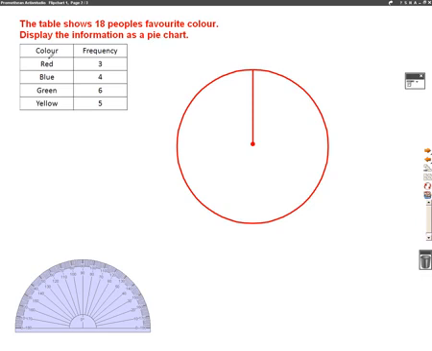So we have our table here, and our favourite colours are red, and there's three people that like that. Blue, and there's four people that like that. Green, and there's six people that like that. And yellow, and there were five people who chose that.